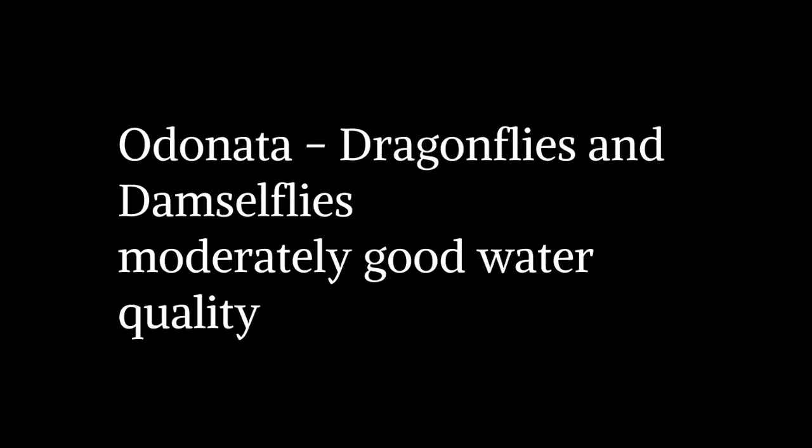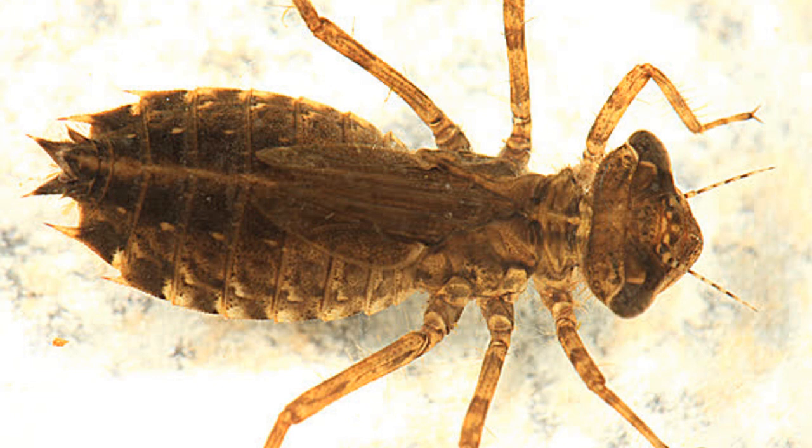All right, this is to help walk you through identifying different freshwater invertebrates. It's with the help of my professor, Dan Young, from my entomology class in college. First group we're going to go over is Odonata, which includes dragonflies and damselflies. Dragonflies can actually live 7 years underwater in their immature stage as a naiad. The way to recognize them is they're bigger and they have no gills on their tail. They also, both dragonflies and damselflies, have a really cool jaw, so I'll show you in a second.